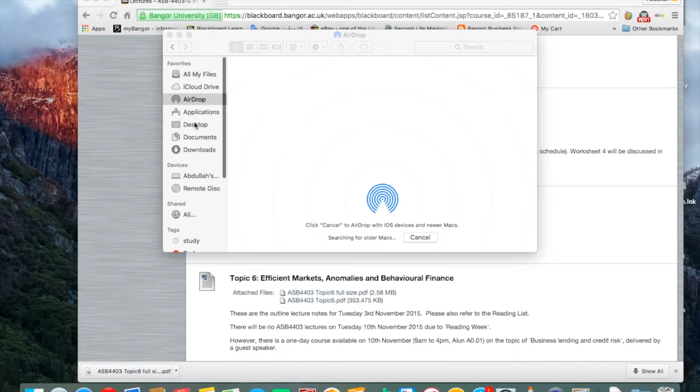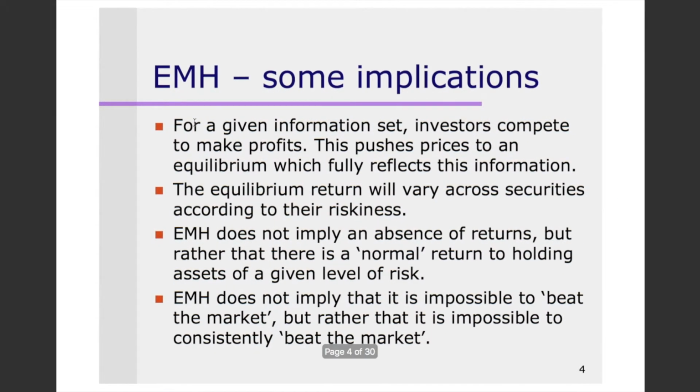What will happen if you do better than the others? You'll attract more customers, you'll attract more clients, you'll attract more funds, and if, for example, you're paying a percentage fee, then the more funds, the more absolute revenue there will be for that manager. Yeah? So it is envisaged here that all these different investors, like fund managers, are competing, looking for the best information, looking for above normal profits, and that's the way that we might reach this equilibrium.